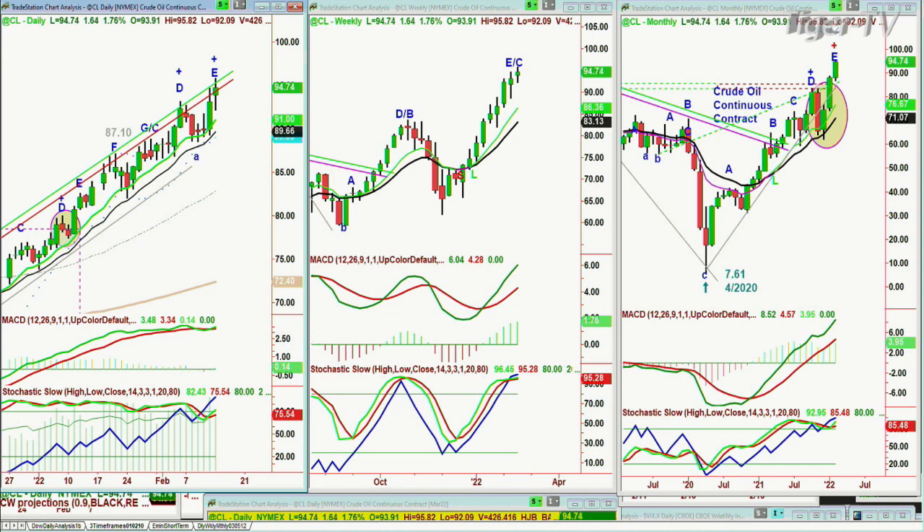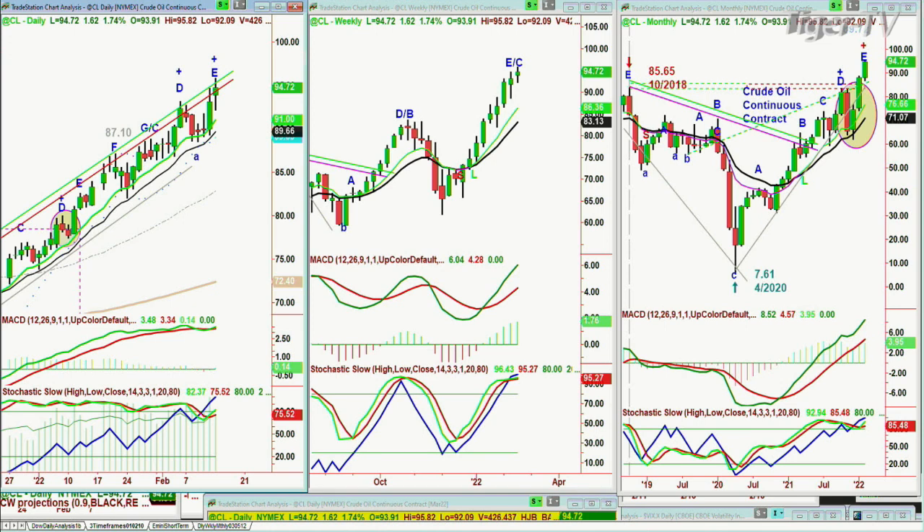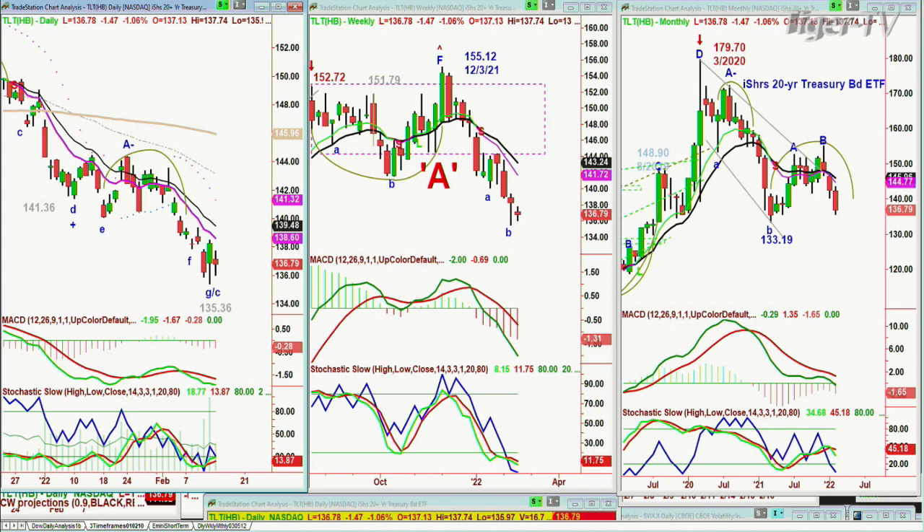The daily is strong, the weekly is strong, and the monthly is broken out in leg E above the October 2018 high of $85.65. What we're also looking for is what's going on with bonds. Normally when the market gets volatile and stocks are being sold off, money tends to migrate from the volatility of stocks into the so-called safety of bonds. Not this time. This time is different. And I'll show the triple yield chart — showing all the different yields, as well as the iShares Global Timber and Forestry ETF and the Philadelphia Housing Sector Index.